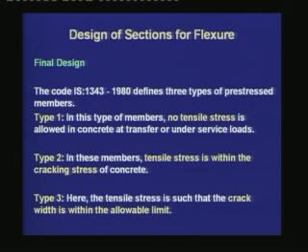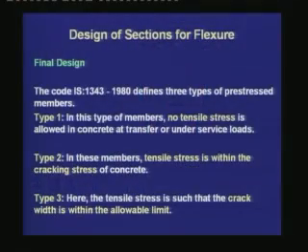Now, before we move on to the steps, let us know the type of sections that the code allows us to design for. The code IS 1343-1980 defines three types of prestressed members. Type 1: in this type of members, no tensile stress is allowed in concrete at transfer or under service loads. That means in type 1, the full section is under compression throughout the service loads.